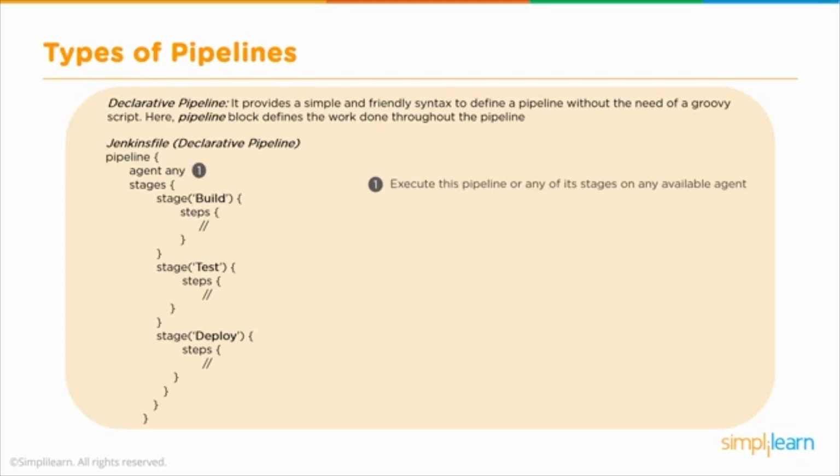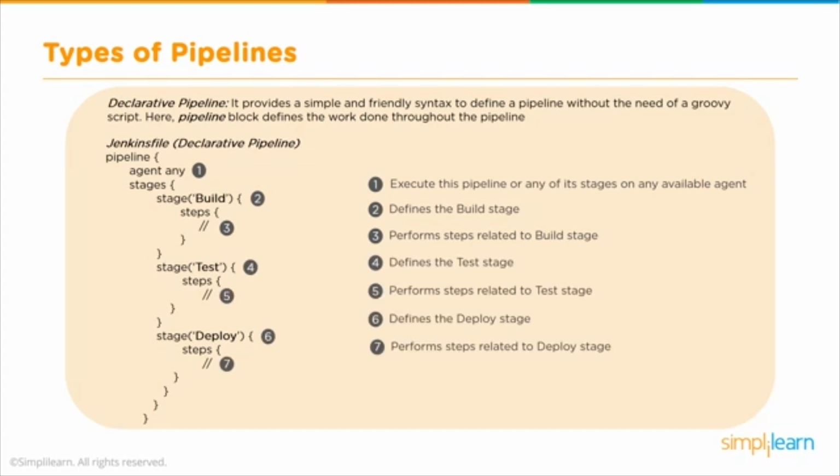All right, so declarative pipeline is something like this, where you have an agent. You can specify the agent label, or you can say agent any, and it will pick up whatever available agent and run the job. And then you have something called stages. Stages is nothing but a collection of stage, and a stage could have multiple steps defined within it. So if any of the steps in any of the stages fails, then that complete stage and the build is marked as failure. So there's a very subtle difference between these two syntaxes, but using either of these you can write powerful scripts for your pipeline.